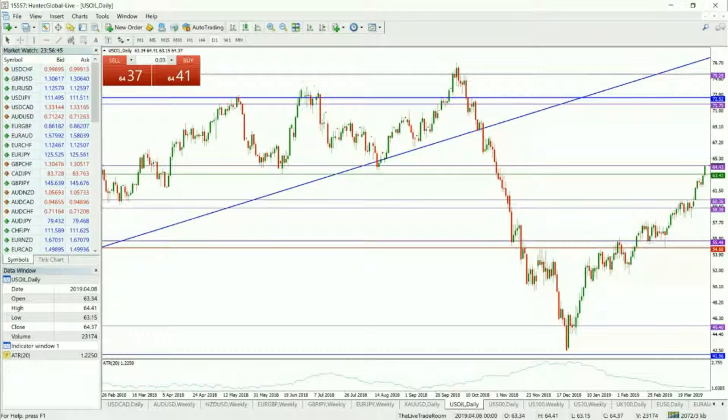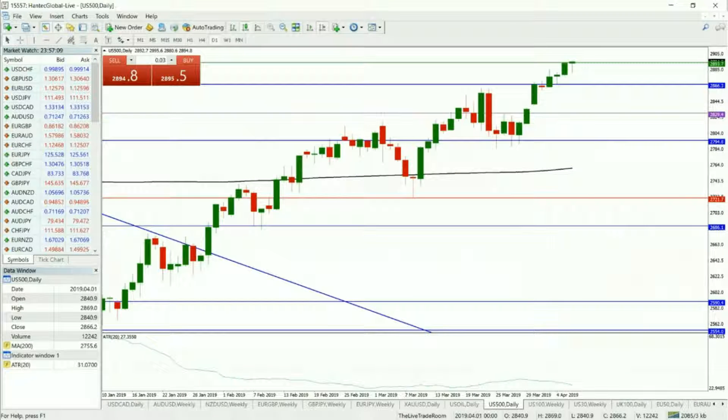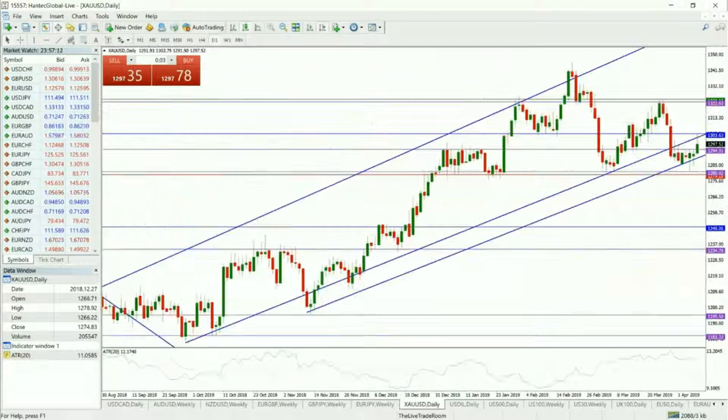Yesterday was a fantastic day above 63.42. We're now looking at the next level up, which is 64.43, and as you can see there is a bit of resistance in here, so you do have to bear that in mind. Certainly if we get a break above this high then we'd be expecting prices to push higher. Always protect yourself to the downside at all times.